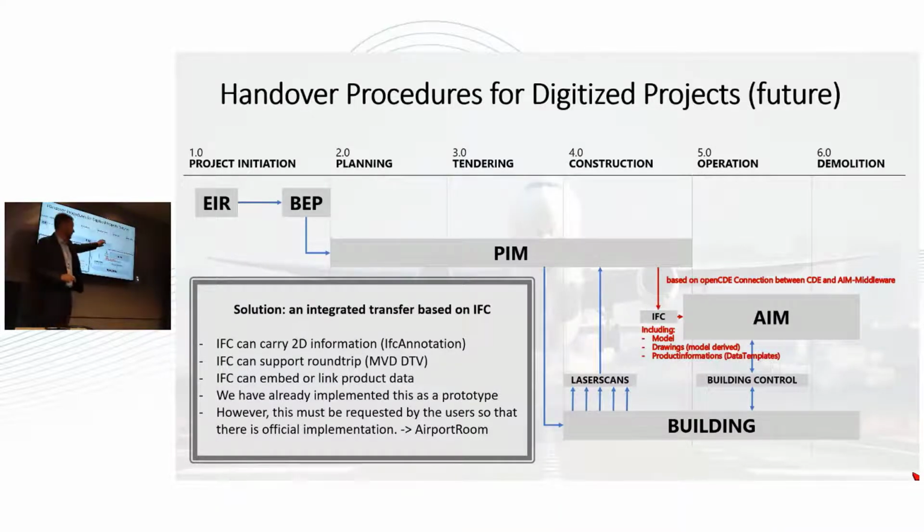Also, when you combine different platforms, you need an OpenCDE connection, because it's much safer and much faster, and you don't need to rely on one single person who needs to upload the file and describe everything correctly. Also, OpenCDE supports technologies where not everything needs to be transported again and again. You only need to transport the changes from a new release of the file. So we also save a lot of data volume for transporting things.